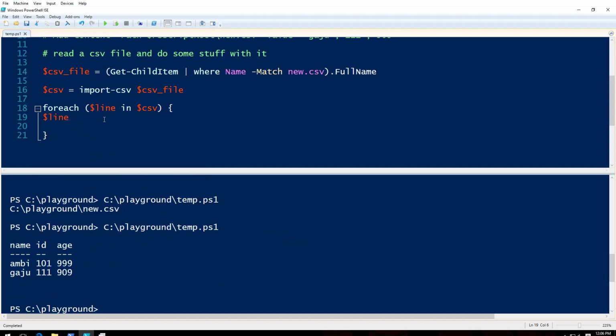Okay, so this is what we're getting. Now we don't want the headings, we just want the values, and we want to do some stuff with that, right?